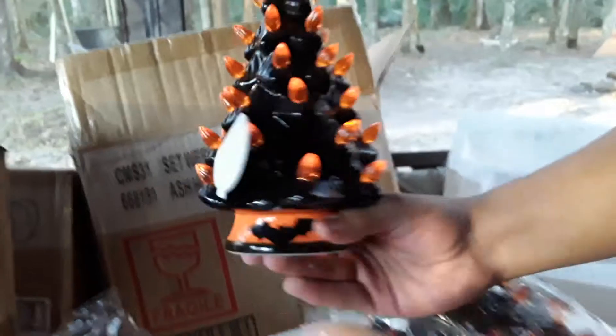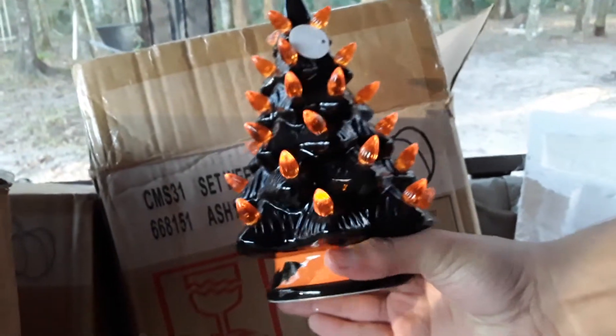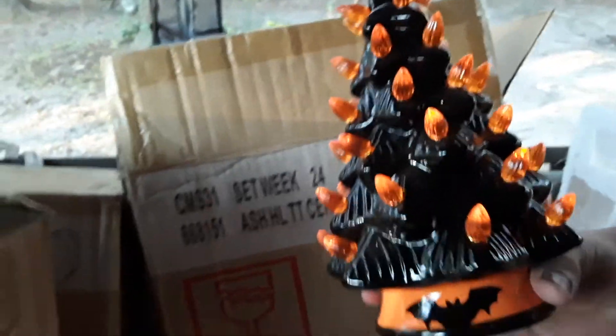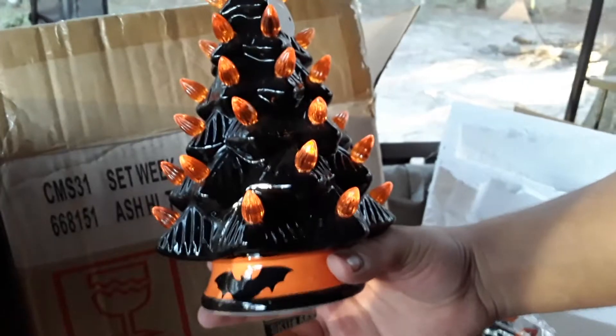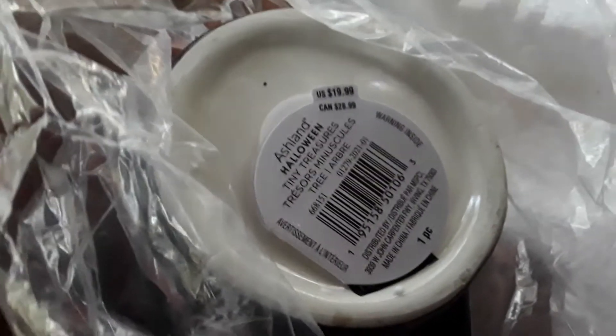Put it farther so you can see. It is pretty nice — it has little bats at the bottom. Very cute. It is really nice, and if you want, you can even paint it and make it Christmas. Very cool. The price for it was $19.99, US and Canada $28.99. For two that's like $40. Steal — super steal. So $250 each one. Awesome.